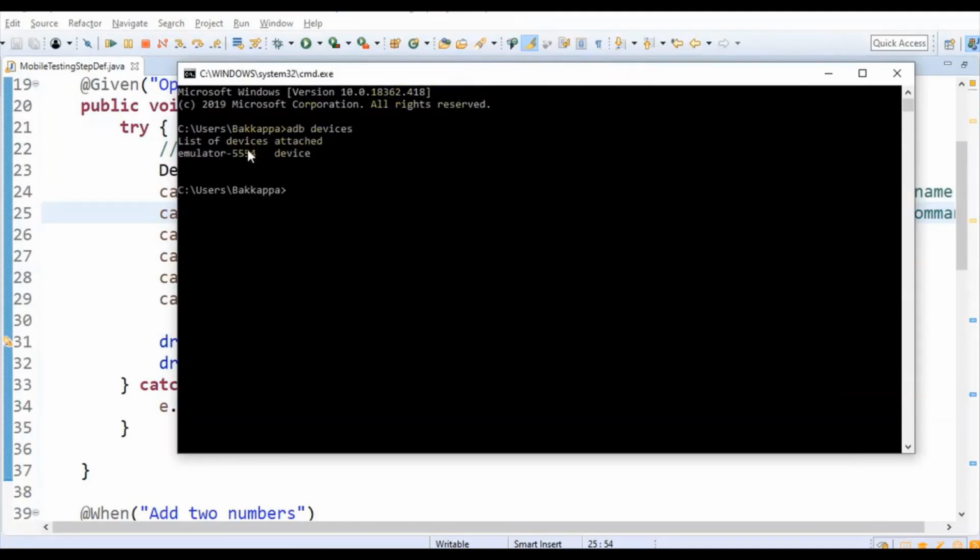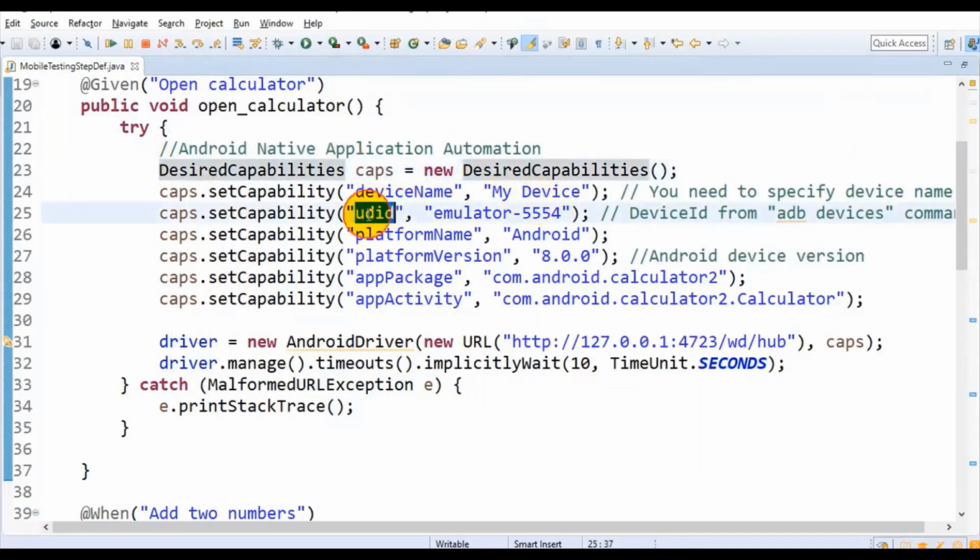Then you will get the list of devices. In my case, only one emulator is connected, so it is displayed here. You need to copy this particular name and specify it for the UDID. In my case, I have specified that particular emulator ID.